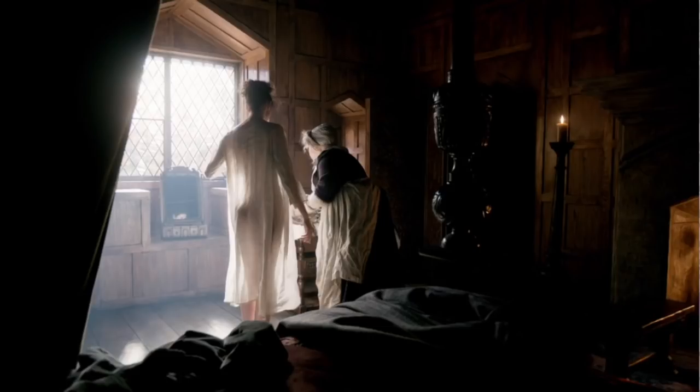And as I mentioned in a previous video, the first garment a woman wears is a linen shift or sark. Since this garment is closest to the skin, a woman might own multiple shifts that would be laundered as needed. Next, a woman would wear a pair of stays, which essentially is a boned bodice and the precursor to the corset that she would put over top of her shift. These ones here are linen with a center back eyelet so that the lacing is done up in the rear.